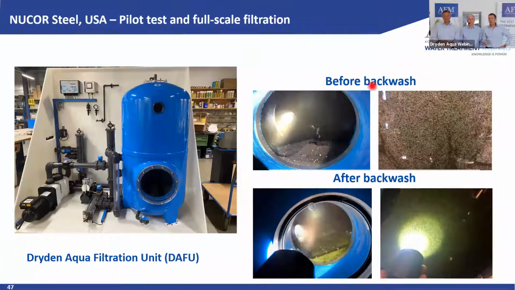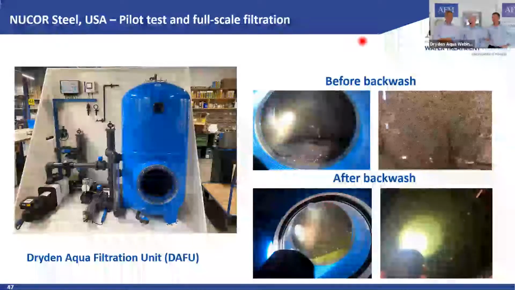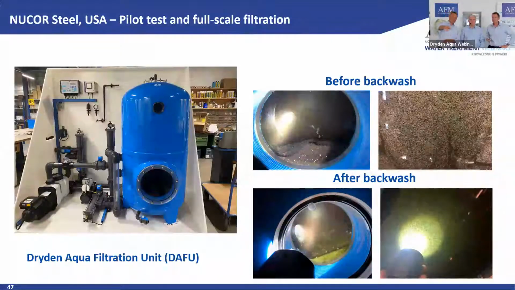And you see the pictures over here. This was after about 4 or 5 weeks of continuous operation. This is before backwash. Obviously. Yes. But when I read it, I said, okay, at least how it looks. So this is how it looked before backwash, and this is how it looked after backwash. And these pictures came from the customers. I didn't take those. So you didn't cheat. If somebody cheated, it was Nucor.